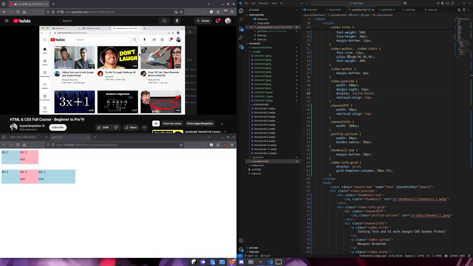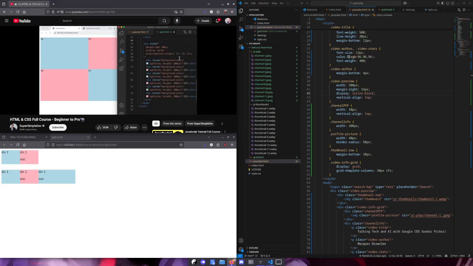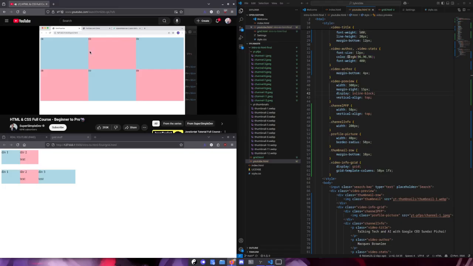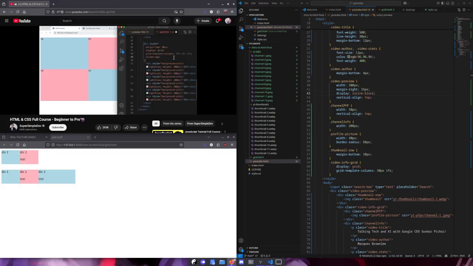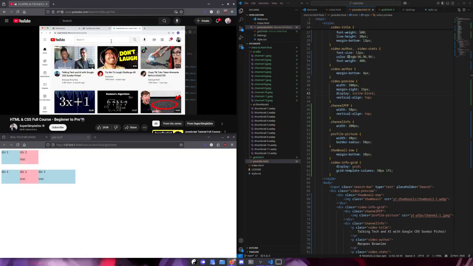So let's save it. And now we essentially have our video preview that we see here. And we're going to learn how to create the space between the columns and the rows. So it's actually really easy to create this space. We just need 2 CSS properties. The first one is called column-gap. So it's pretty straightforward what this means. We're setting some space or a gap between the columns. So let's set a column gap of 20 pixels. Let's see how that looks. Save it. And now all of our columns have a gap, just like our final design here.